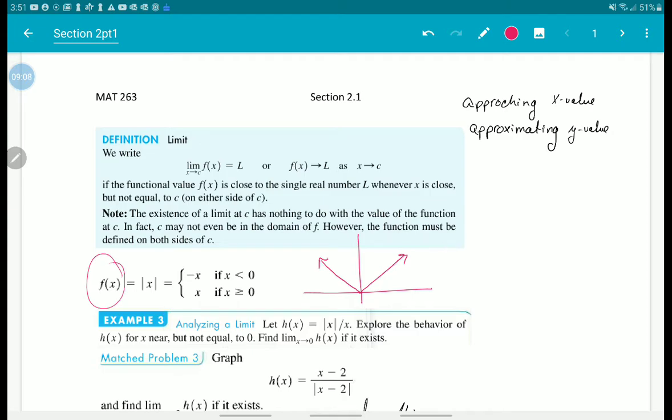Suppose I asked you about the behavior at 0. We could take the limit as x approaches 0 from the left. So as I approach 0 from the left, my y values are getting close to 0. We could look at the limit as x approaches 0 from the right. And if I look at coming in from the right, I would end up getting 0. And that means that the limit as x approaches 0 of f of x exists, and it is 0.